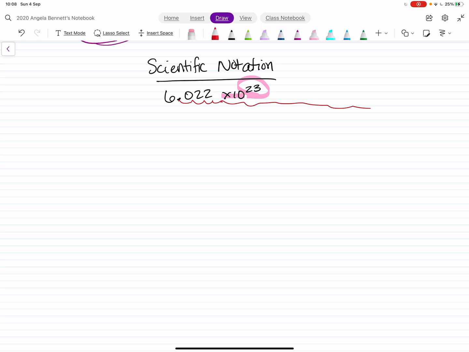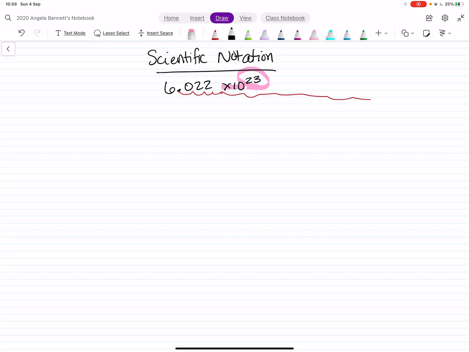Now I know sometimes when we practice, we may not be using ginormous exponents. It might just be like 10 to the 3 or 10 to the 5, but that's just really for practice. Technically, you could write any number in scientific notation and that's okay. It's just another way to write a number, but the reason we have it is because of really big and really, really, really small numbers. Okay, so how do you properly write scientific notation? So here are the rules.